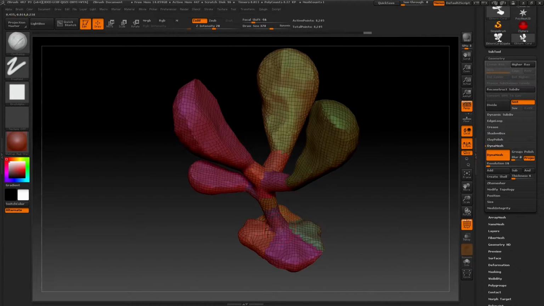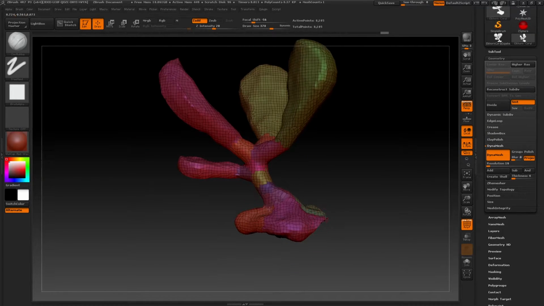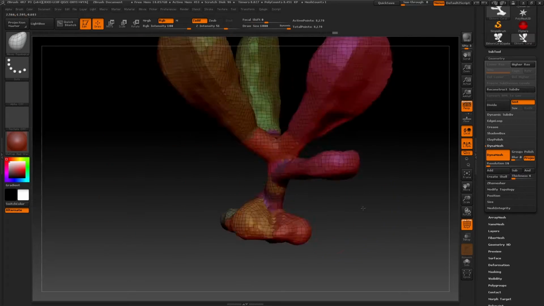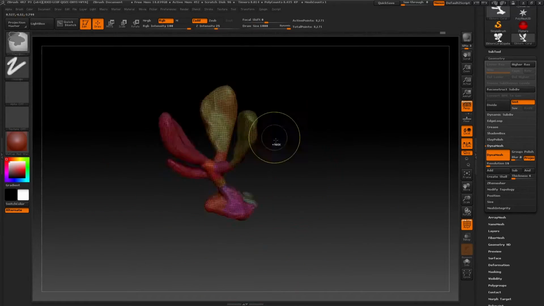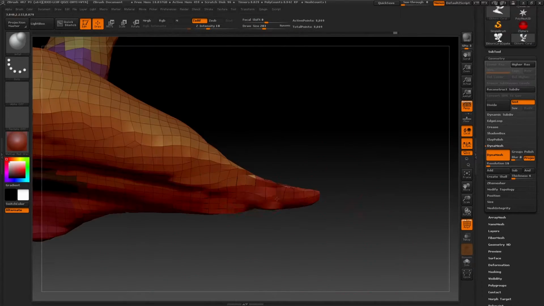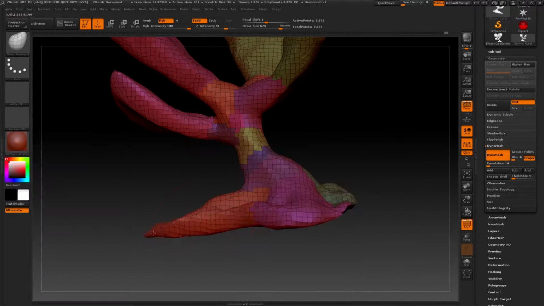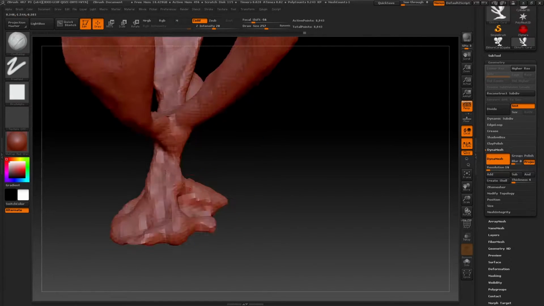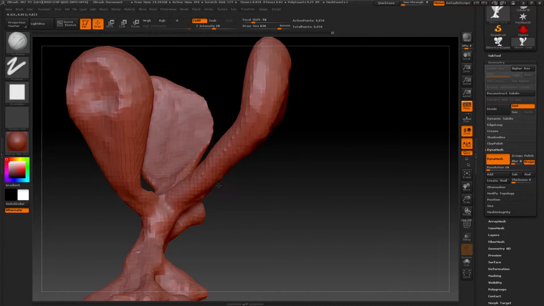We don't want any of the edges to smooth whilst we're doing it. Now at any point with Dynamesh on, if we hold control and drag select outside of the object, then it will re-Dynamesh and recalculate and redistribute the polygons. If we stretch out any of that too much, we can use B I N, which is inflate, just to make that no longer too thin.